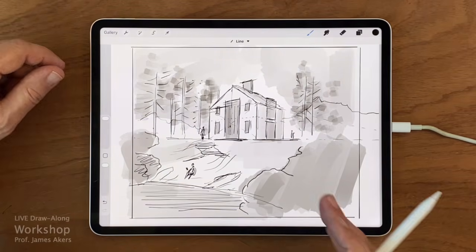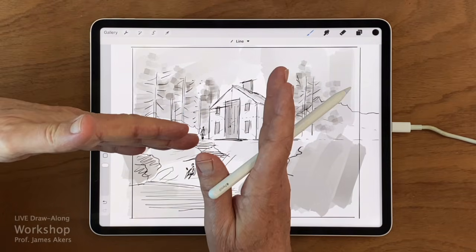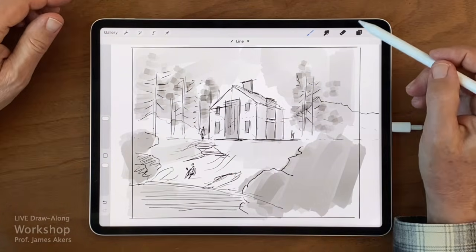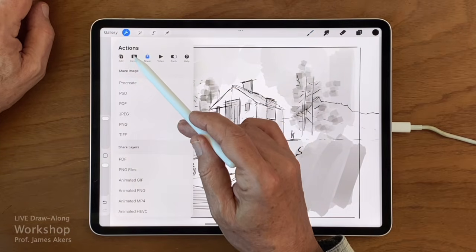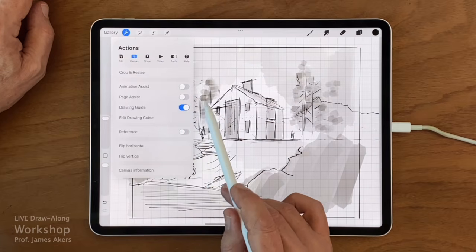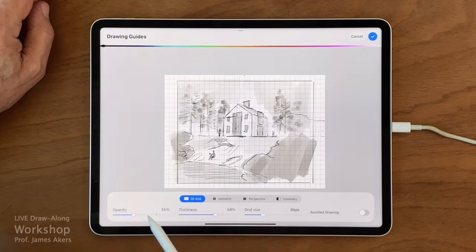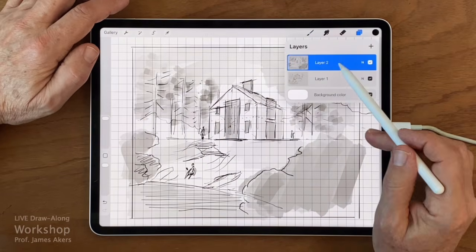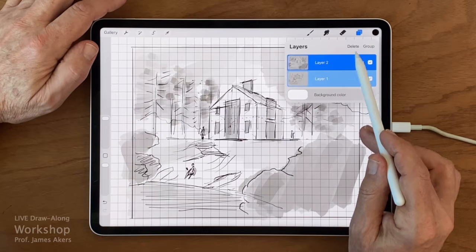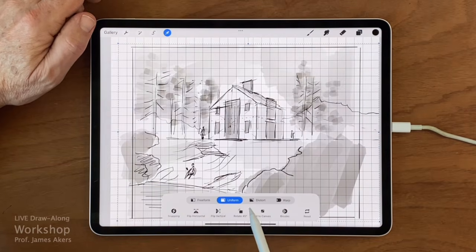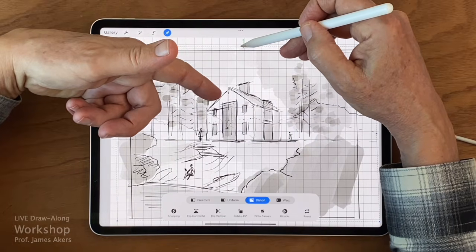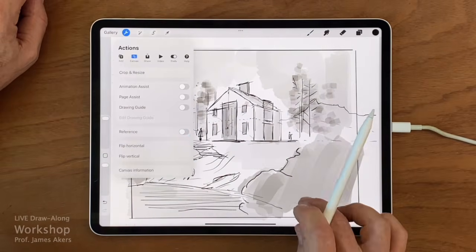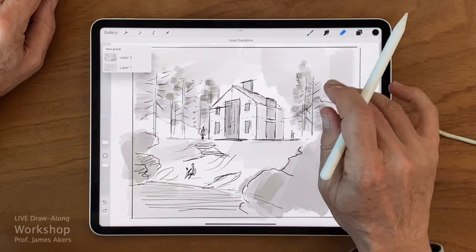Now, if you haven't practiced sketching quite as much as I have, your building could be a little skewed. It could be a little off of the verticals. And a really simple fix for this is to go into the Actions menu to the drawing guide, and that will cause a grid to appear on your screen. Just make sure you select every layer that you've used so far, and then go to the Move and Transform menu and select Distort, and just pull the drawing over until the verticals in your sketch match the verticals on the grid that you superimpose.